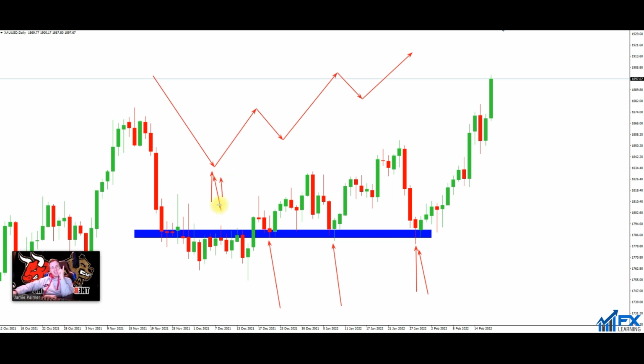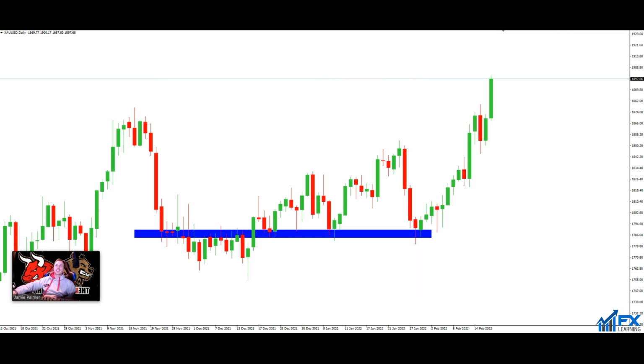So where would be the next area where you'd want to buy? Here. This is where would be the best area to next buy. And again, you don't want to be buying here. You want to be buying here. So where do we look for? We look for the next pullback in the market. We look for the next area of support. Okay, we're looking for that area just here where we can buy from.